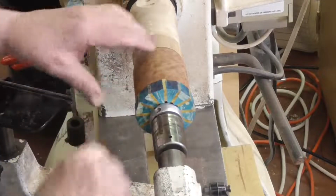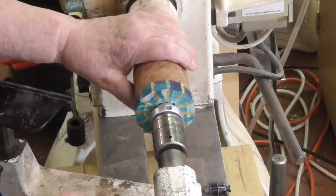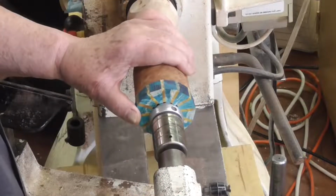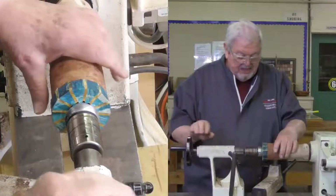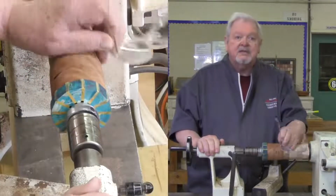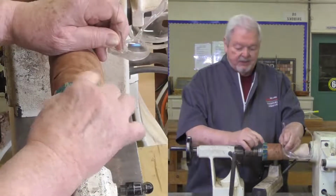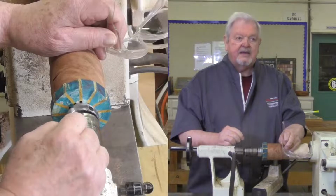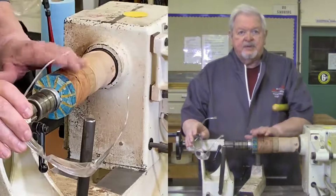Small cone on my live center works just fine on this one. Rotate a little bit. And we're keeping a little pressure on it because it is veneer and I don't want it to swell and buckle. And we're going to let that sit for a while. And then we're going to come back and we're going to separate this into 2 rings and then into 4 rings. Be right back.